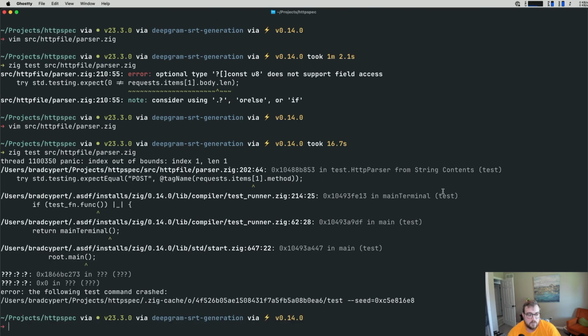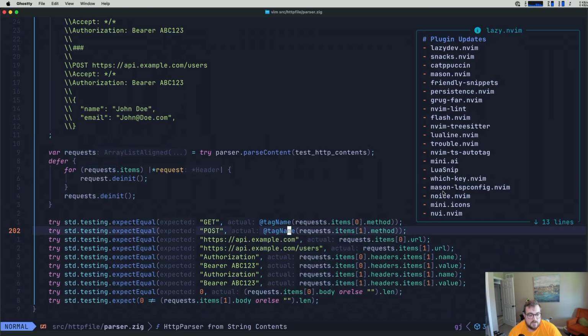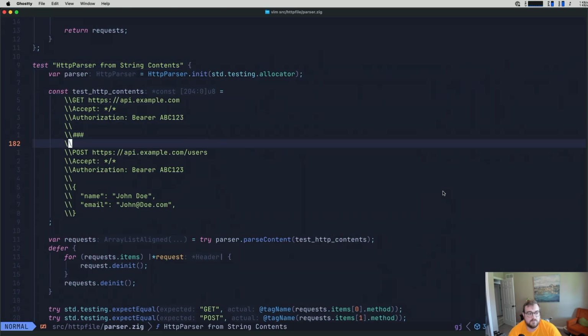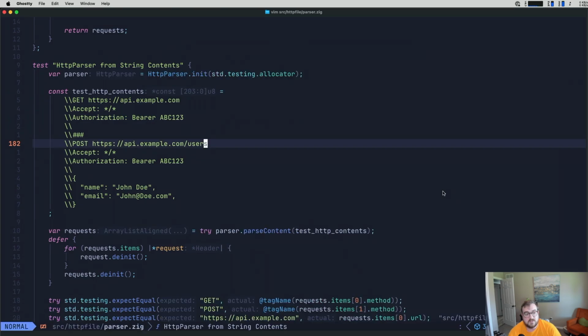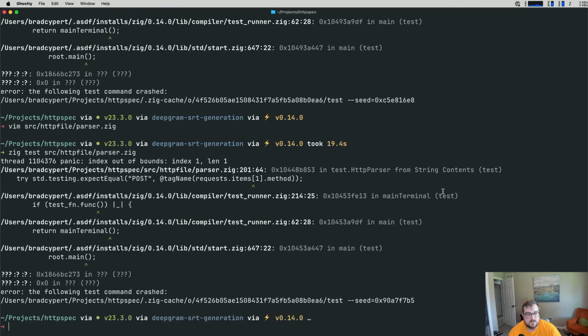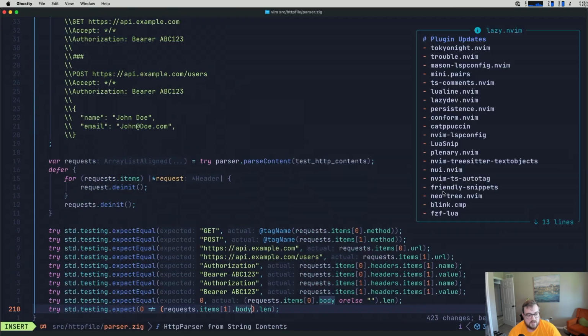So we're indexing into 1 and we have a length of 1, which makes me think that we are not parsing our second request. I'm curious why that would be. I'm also curious if this line right here has anything to do with it. So I'm just going to remove that and give this another test and see if that changes anything. Okay, cool. It does not, which is a-okay. So we'll add that back in.